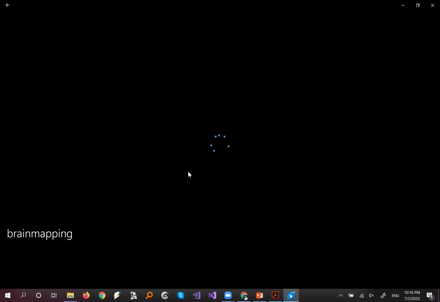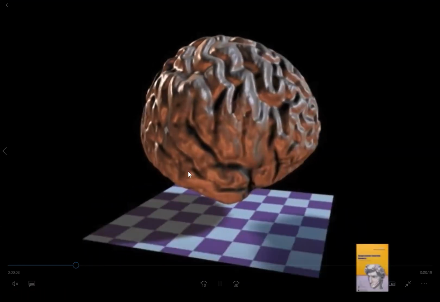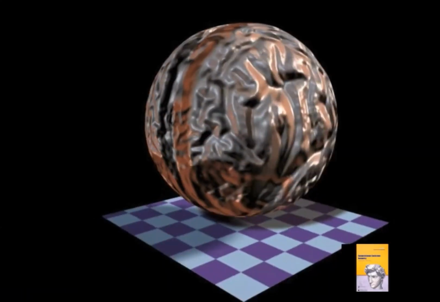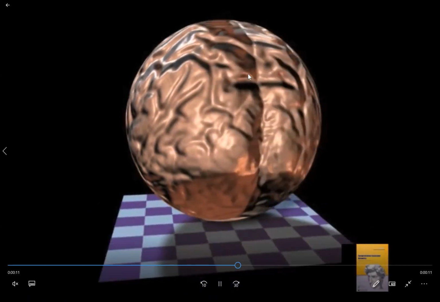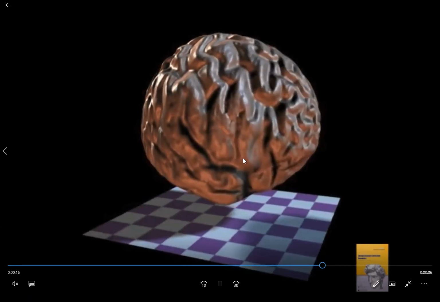We can use the harmonic map method to deform the cortical surface to the unit sphere. Once we deform the brain to the unit sphere, you can build coordinates for every point on the cortical surface, giving you the longitude and latitude. You can locate all the sulci and the gyri. You can find all the points on the brain.